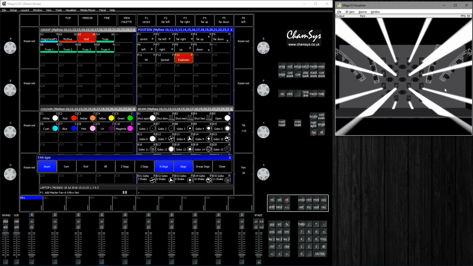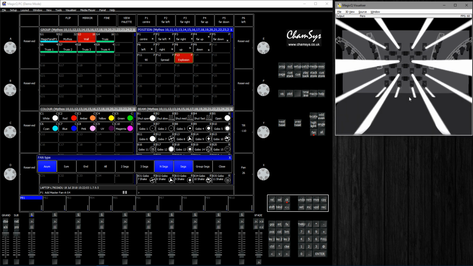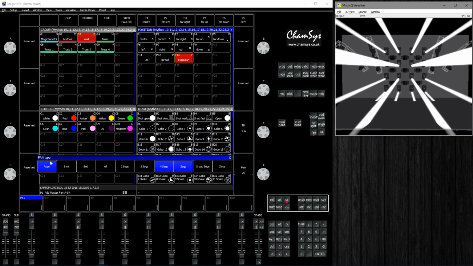Now, on both of these positions, we used the asymmetrical option, which means that each end of the fanning will move in different directions. The symmetrical means that they will move in the same direction. So for instance, usually you'd want to use the asymmetrical when panning because you want them to point outwards or inwards. But when tilting, perhaps you want both to move upwards, so you would use the symmetrical one. So yeah, that's it.